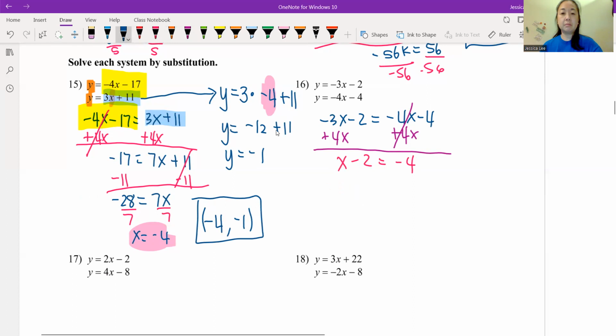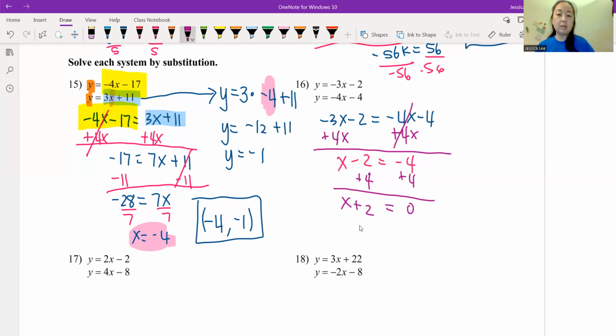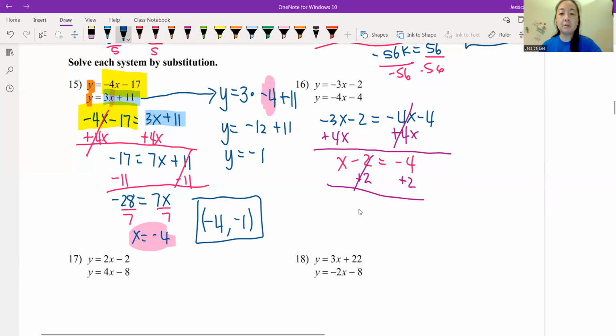And then I was doing purple for some strange reason. Oh, you see I'm adding 4 on both sides? Shouldn't have added 4 on both sides. The reason why is because if we did, this becomes 0, which is great and all, but what do we get here? x plus 2. Did I solve for x? Is x by itself? No, right? So what should we have done? Instead of adding 4, we should be adding 2. Sorry about that. But you can add 4 to both sides, but it's not going to really help you with anything. So you're just adding extra steps in there that you don't need to. And you just get x is equal to negative 2.